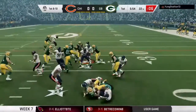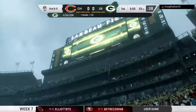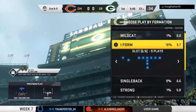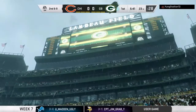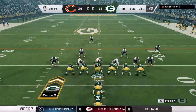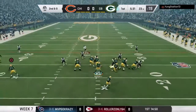Now a handoff here to his running back. He'll wind up getting a yard on the game's first play. It's second down. They tried a quick hitter inside, but that one was swallowed up, because what they're hoping is those big defensive linemen will take the bait and move laterally and open up a crease that they can run through. Didn't happen on that play.